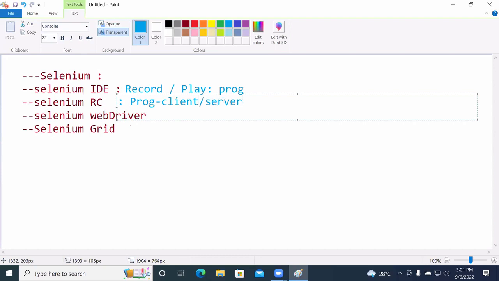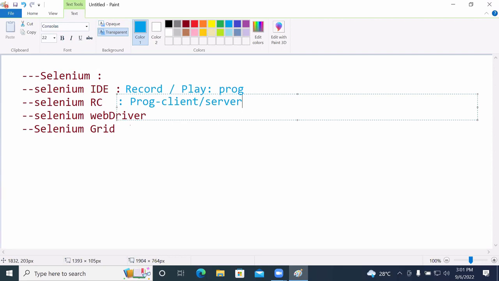Don't be confused here. In general, the meaning of client and server is that the client is one system and the server is one more system. But while working with Selenium RC, it's not like a system. The client can be considered one browser.